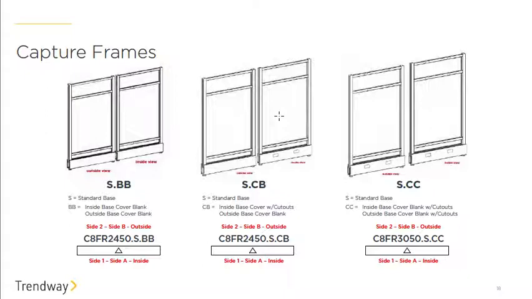S designates standard base with no power provided. A quick note on these drawings also to point out is there is a little triangle within the 2D elevations of our frames that you can see on the bottom of this slide. What that triangle represents is side A and side B. The flat part of the triangle represents side A, the point represents side B. That'll be important when you're specifying and laying out your plans so that installers down the road know which elevations are for side A and side B.